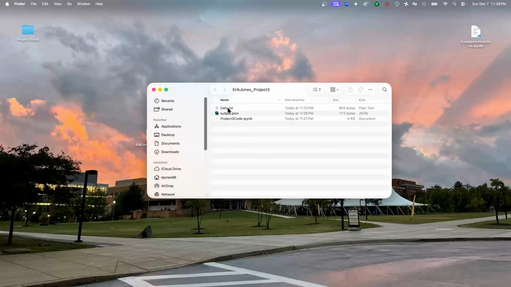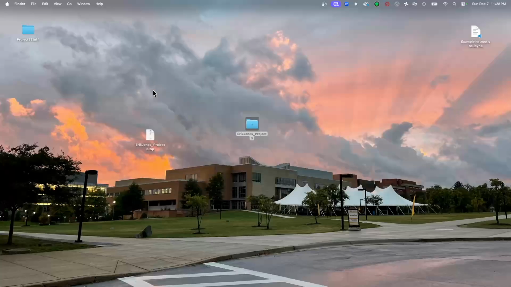But make sure you've gone through your file and you actually see things in here. Make sure that they actually have stuff in them, right? So there's some sizes here. This will work a little differently on Windows, but it will be pretty similar conceptually. So this is the final file that you can submit.